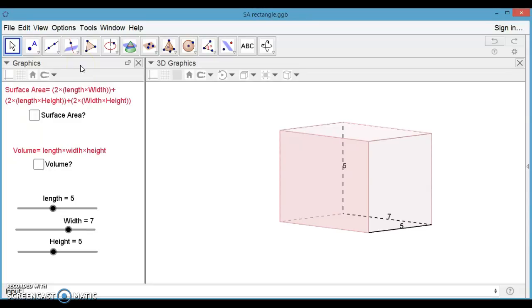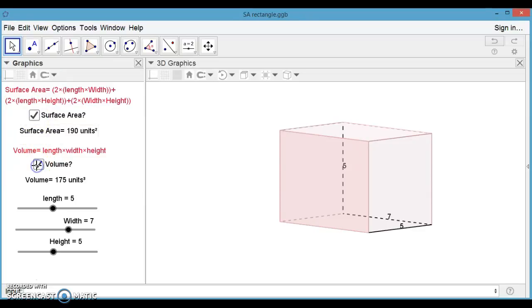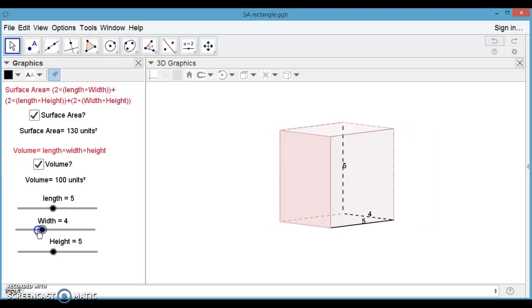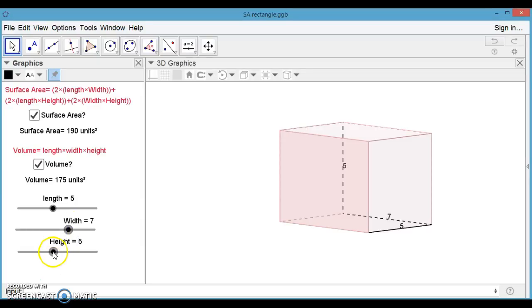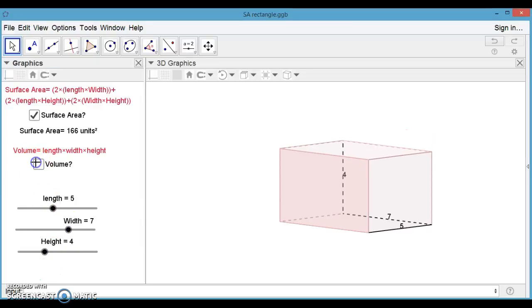So I have the equations for surface area and volume so students can see it. They can manipulate the sides here, and then they can calculate surface area and volume, and after they calculate it, they can check the box, and the answer comes up. And you can see that when I drag this stuff, it changes with it. Okay? And so, to practice more, they can uncheck them, do it again, and then check them again, just so they can see the answer and see if it's matching.